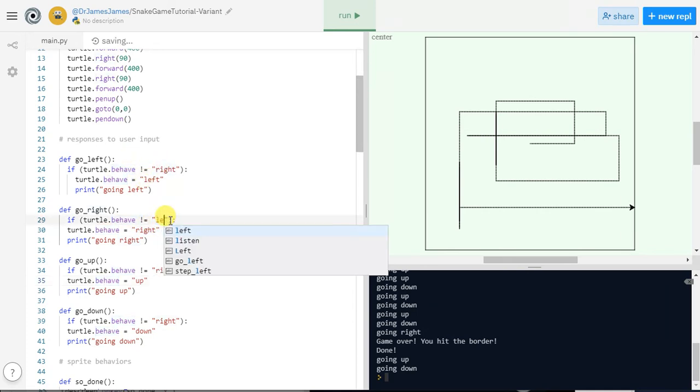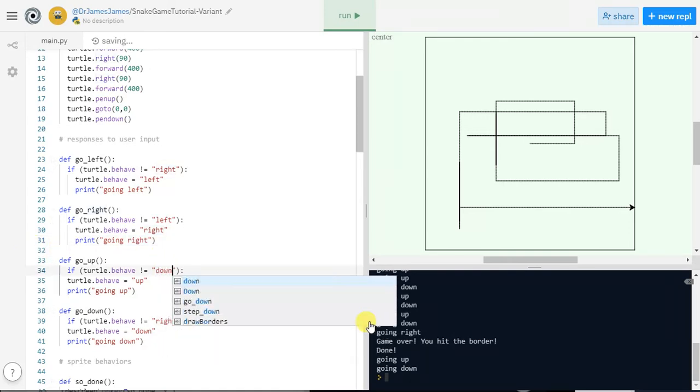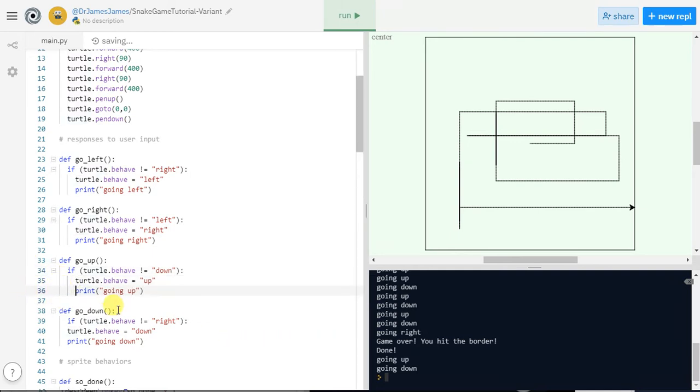If it's not going left, it's okay to make it go right. If it's not going down, it's okay to make it go up. If it's not going up, then it's okay to make it go down.